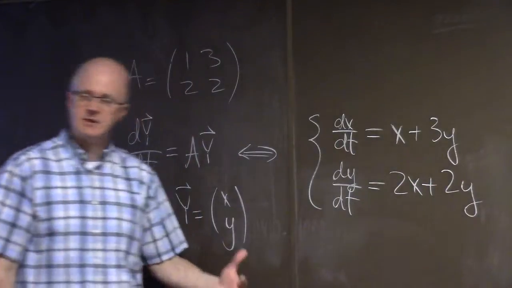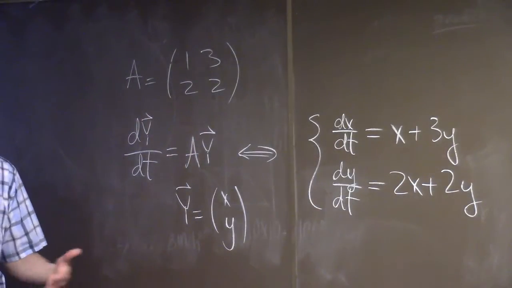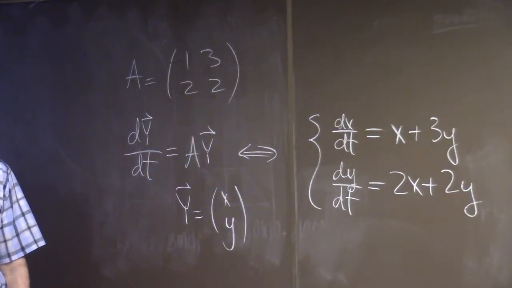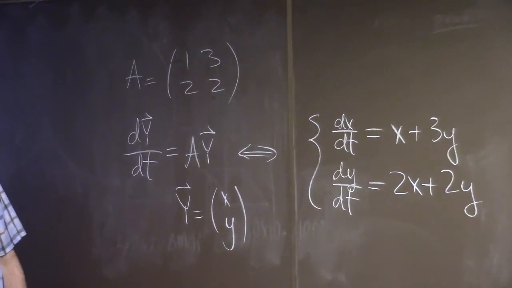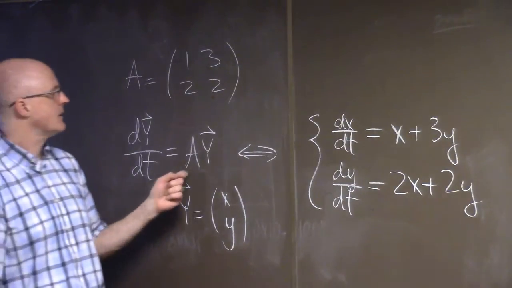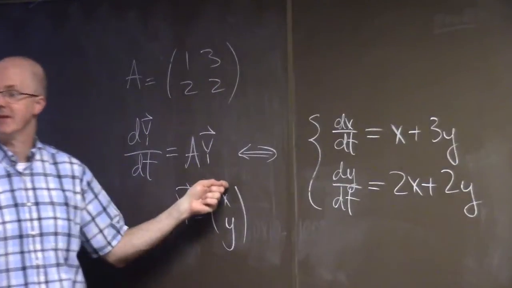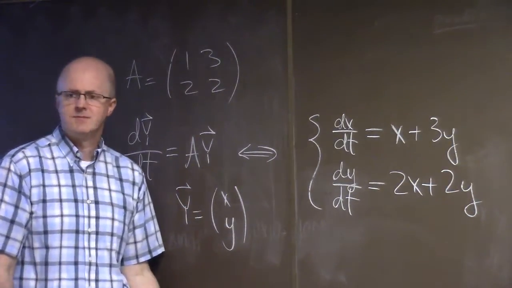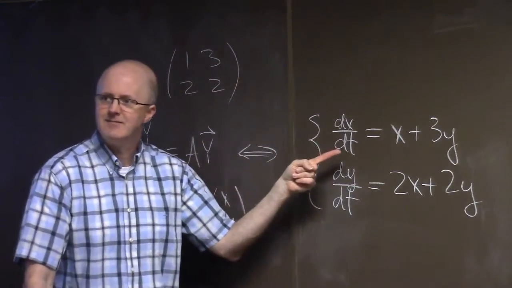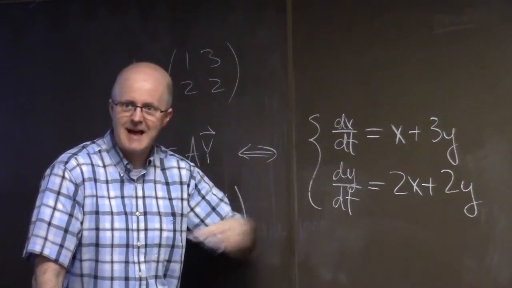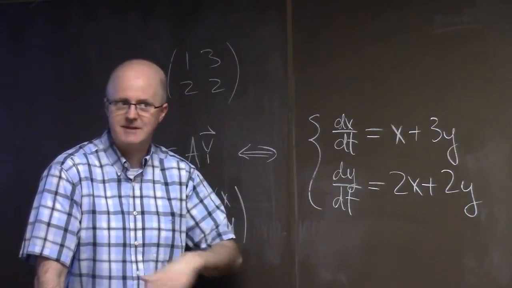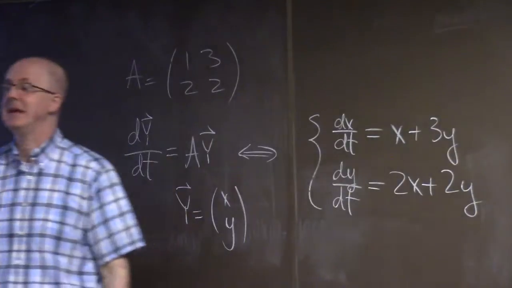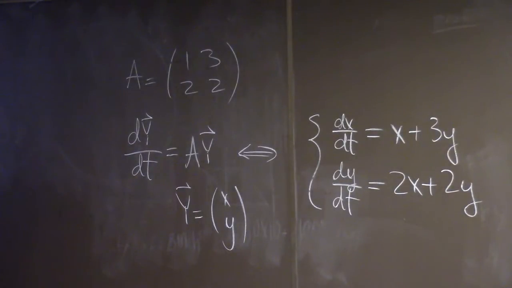That's just the way matrix multiplication is defined because it makes a lot of sense, for example, for relating these two things. There's one reason we define matrix multiplication times a vector in that way. So you should realize that these two things mean the same thing. That's the first thing to realize. All right, let's go to the computer. This is a coupled system. It's not decoupled at all. It's not fully decoupled. It's not partially decoupled. It's coupled. The right-hand sides have both x and y in them in both equations. x and y are tied together.